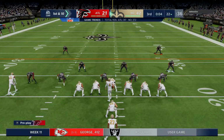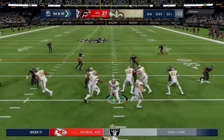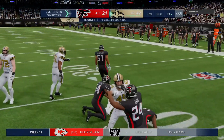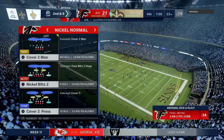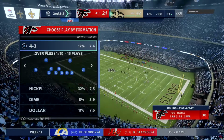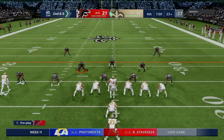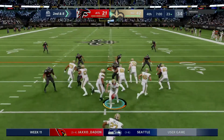The Saints offense on the field, ready to get their drive started. And now you've got the clock winding down here in the third quarter. You're 3 scores to the good. What's your approach on this drive? Too early to fully commit to playing the clock game. Yet at the same time, you're also not going pell-mell like you would in 2-minute offense. This is what NFL offenses call 4-minute football. Take the clock out of the game a little bit, wind it down, but at the same time, keep advancing the ball down the field.